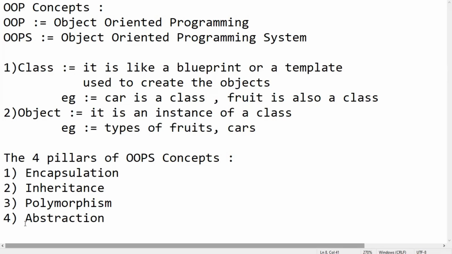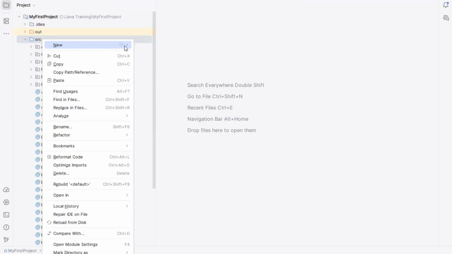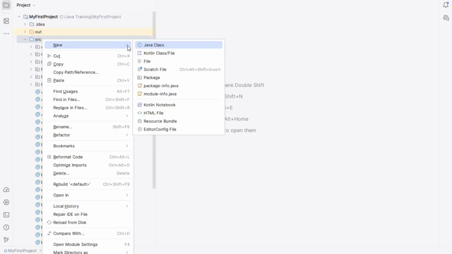We will try to create one class as an example so that you will understand it better. Just go to your IntelliJ and create a folder for class OOPS concepts.